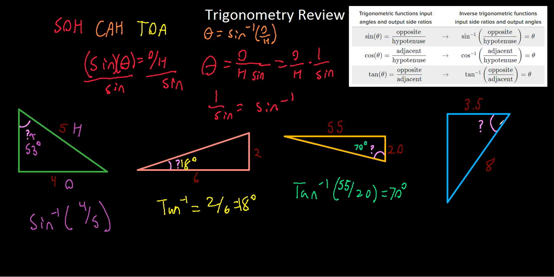Okay, and we can do one more here. We are given the hypotenuse and the adjacent to the missing angle. So which one uses adjacent and hypotenuse? Well, that's cosine. So we'll use the inverse cosine since we're looking for the angle. The adjacent is 3.5 and the hypotenuse is 8.